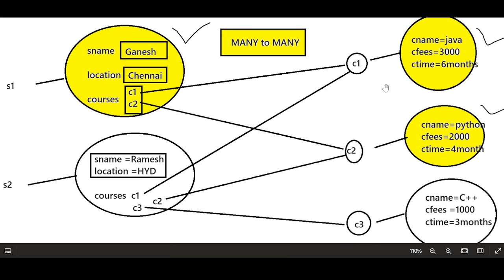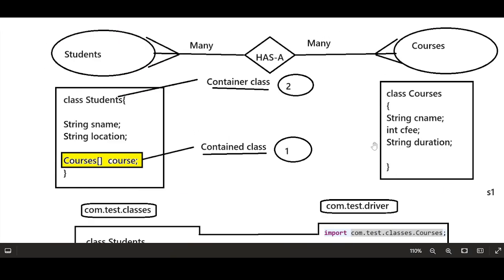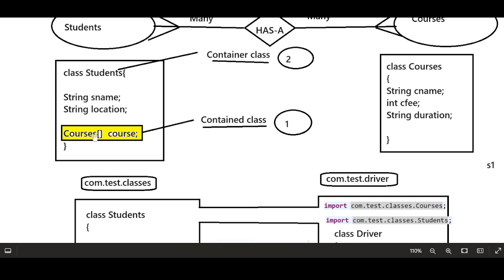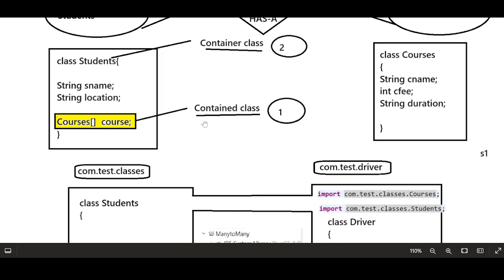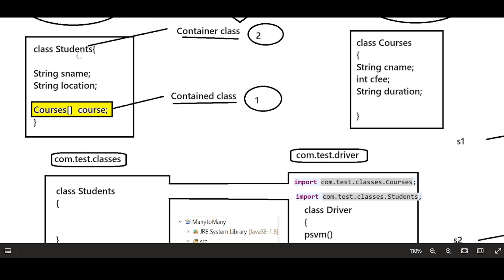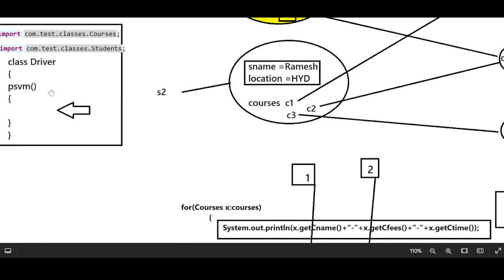Student two can opt for any number of courses. As a programmer, you have to enable that option. You enable that option by keeping the contained object in the form of an array. So multiple objects can be created for students, and multiple objects can also be created for courses. This is the example.